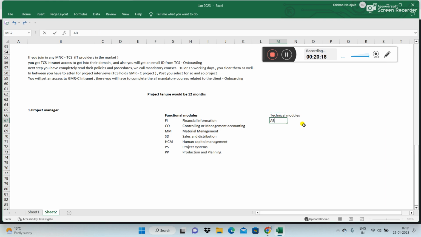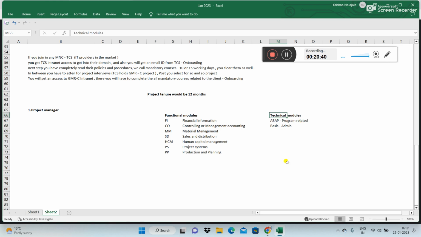So one is ABAP, program related. The other one is Basis. This is admin. Okay.